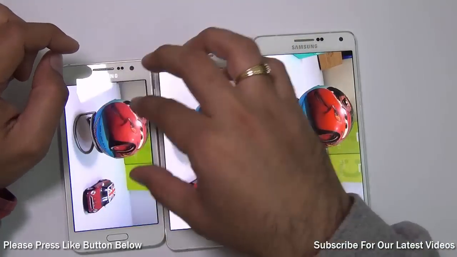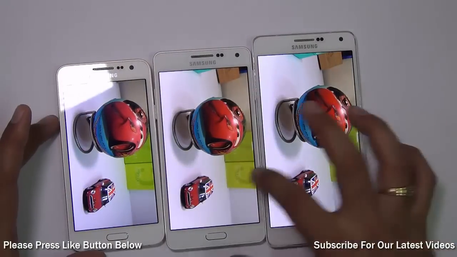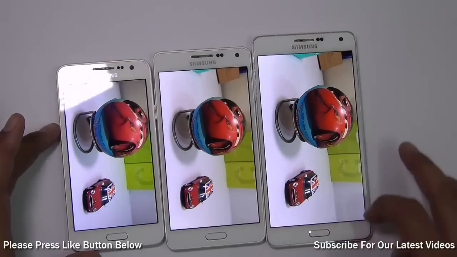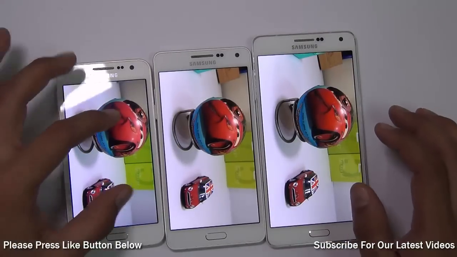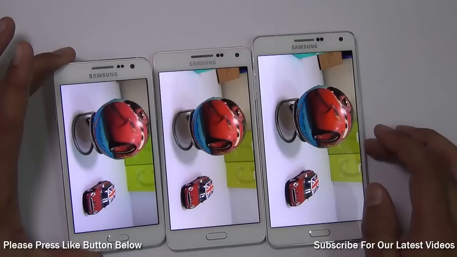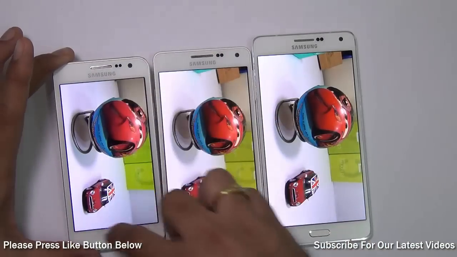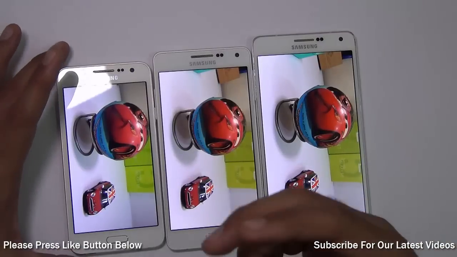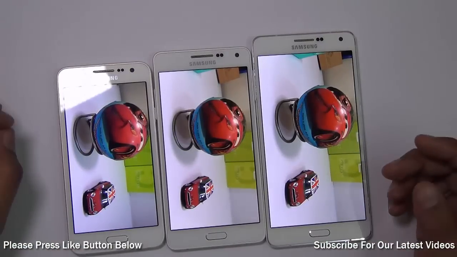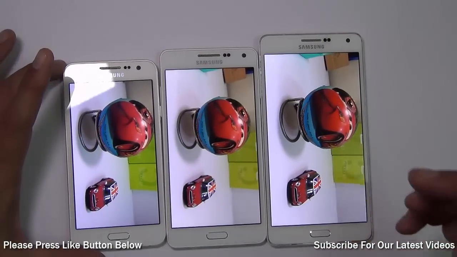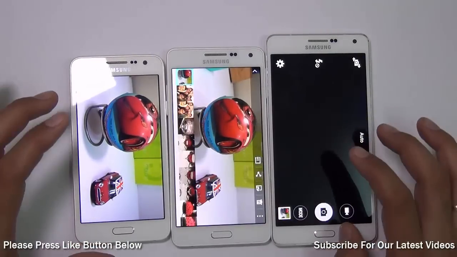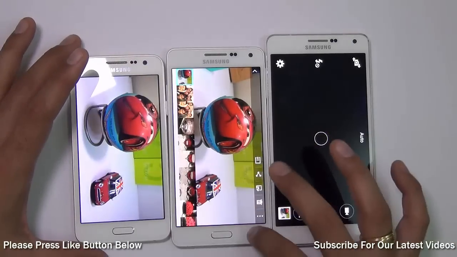The other two, the larger phones with the 13 megapixel sensor, have a slightly wider view compared to the smaller 8 megapixel sensor, which is why you see less of the content while shooting from the same distance. So in terms of quality, they all come out to be good, but in terms of width of the lens, you can go with the other two cameras, the A5 and A7, which are performing slightly better.